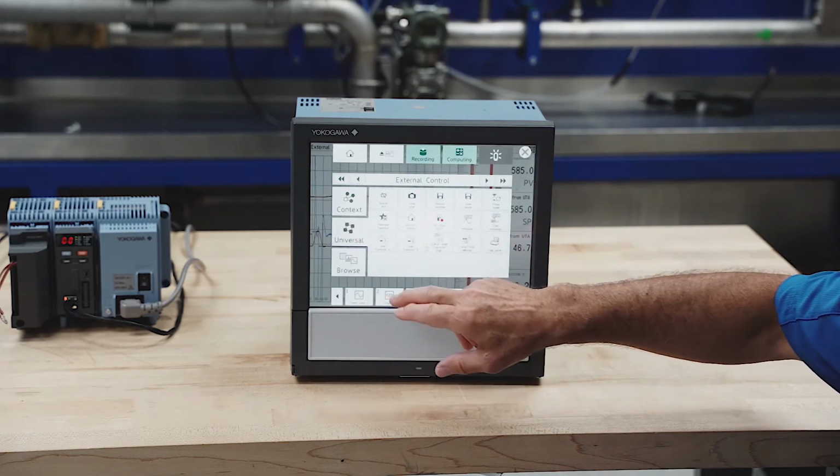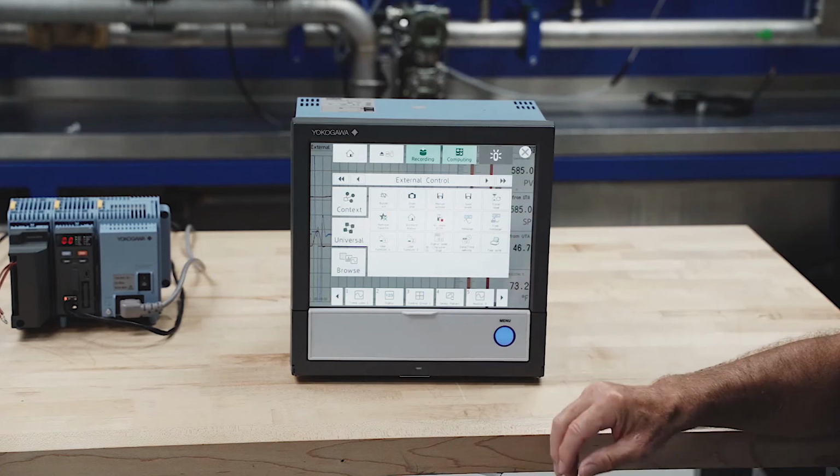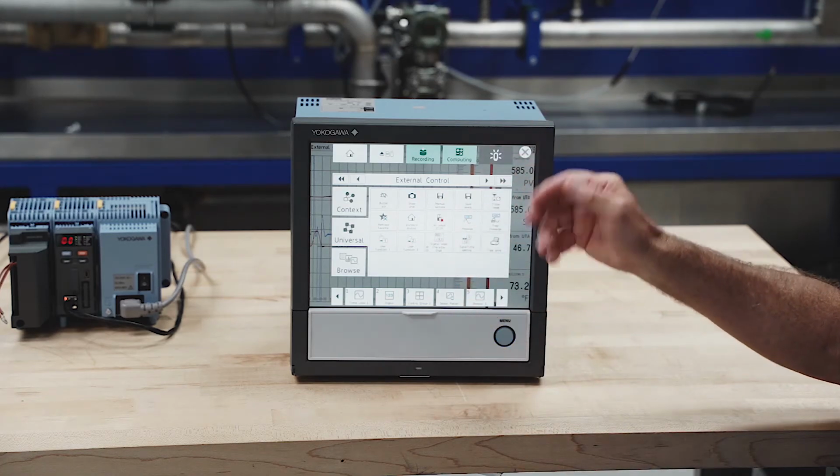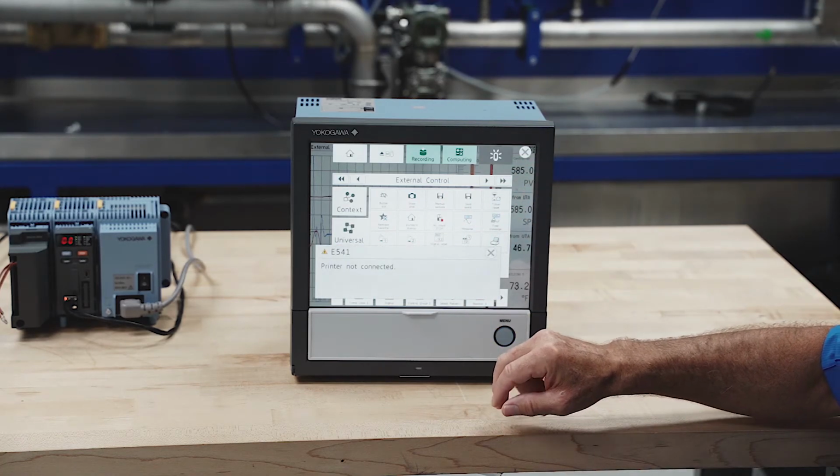So with this universal route, I can maybe close a file off. I can write a message. I can start or stop my control loops. A lot of different things you can do there.